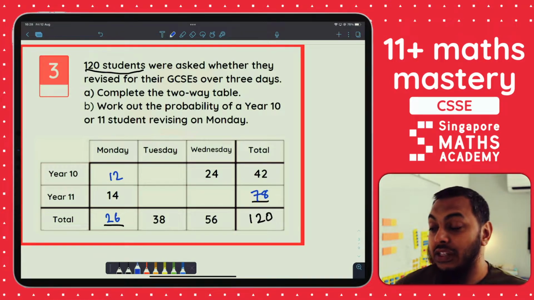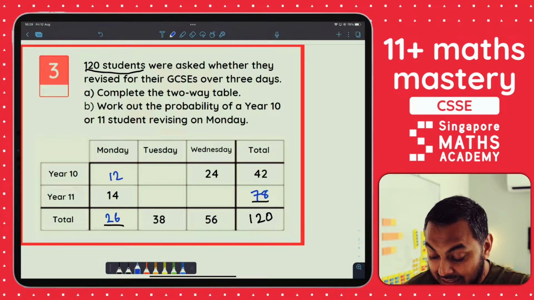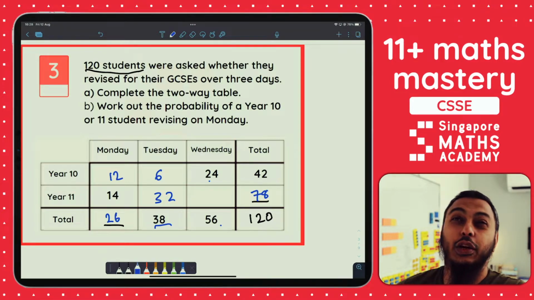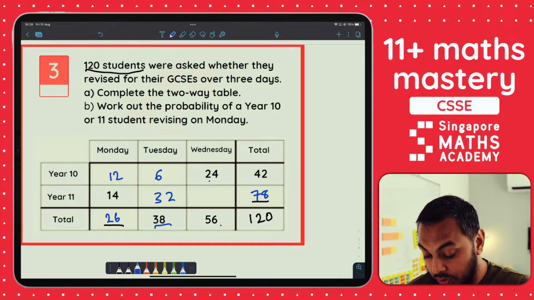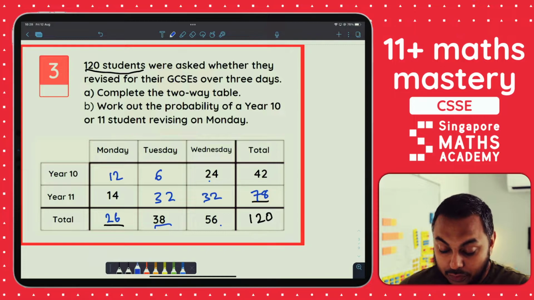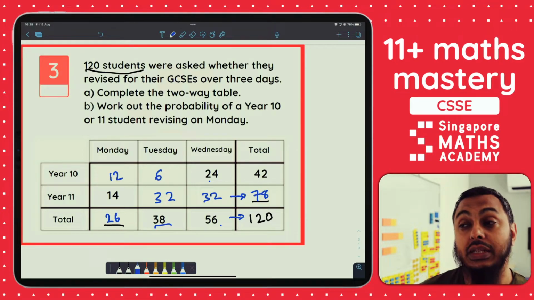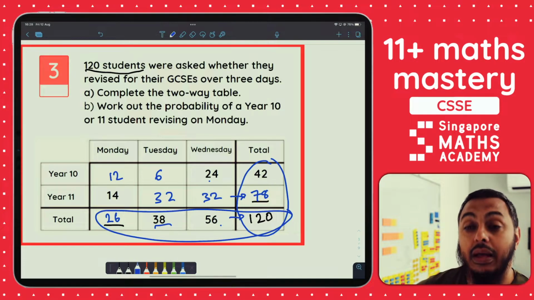And you can see that it's quite a smooth process. 24 add 12 is 36. This is 42, so that's going to be a 6 here. If that's 6 and this is 38, that must be 32. If that's 24 and that's 56, 56 take away 24, I could do that. 56 take away 20, it's going to be 36, take away 4 is 32 again. And I should have all of that adding to 78, all of this adding to 120, and vertically and horizontally, everything should add up to the totals here, and that's how I would solve this.